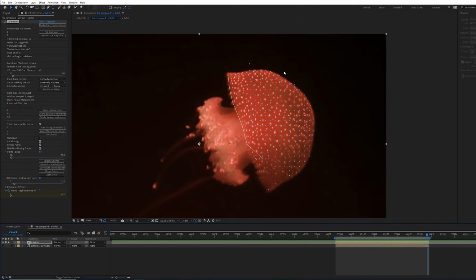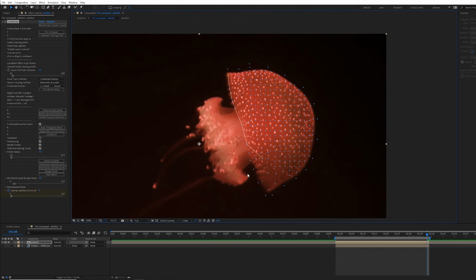Another thing that's very important is to have the mesh bleed over the edges of the object. So we need to create extension points. To create an extension point past the borders of the mesh, hold down Control-Shift-Alt and click. Command-Shift-Alt on Mac. I'm on Windows right now. And I'd probably try to create these pretty close to the points on the mesh. Just a little bit of extra room.